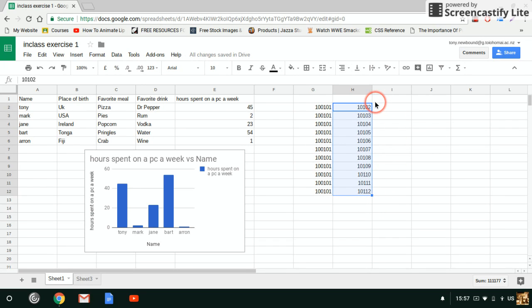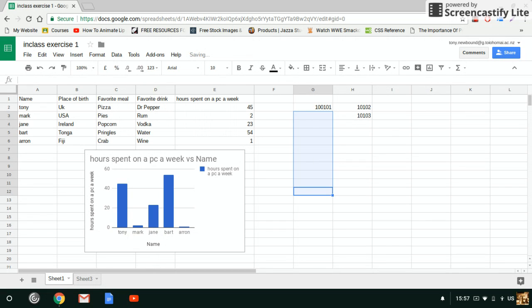So this is built into Google Sheets. All you need to do is give it a little bit of encouragement by at least setting up the first two of the sequence, and then it can program the rest. So get rid of these ones. Again, just to show you, with this one you just click and drag down and you only get the one number.